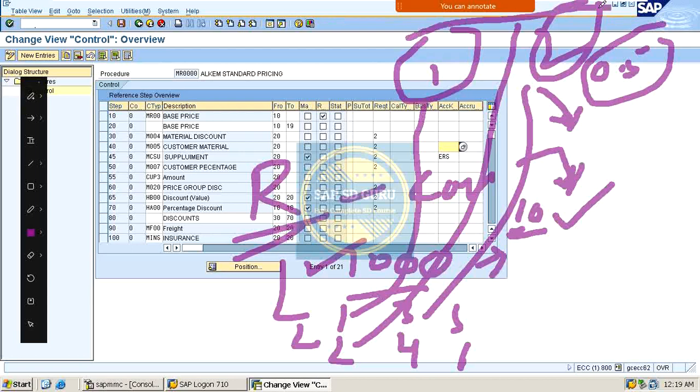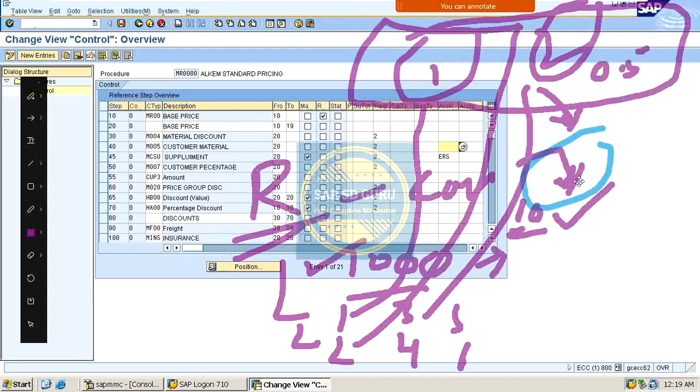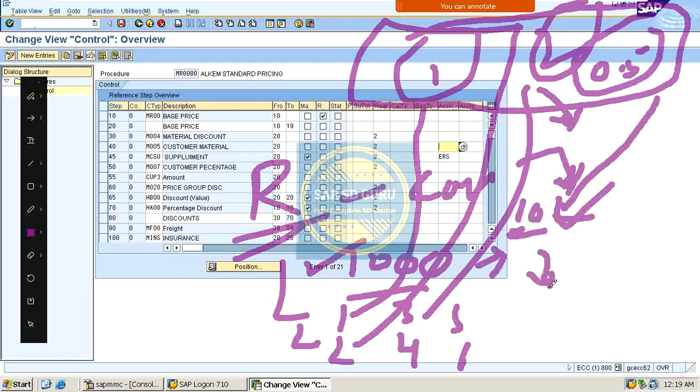And the amount taken from all these sales orders, nothing but here 10, will be settled to the customer at the end of the year. So these amounts will be stored in accruals. I think you are clear with them.